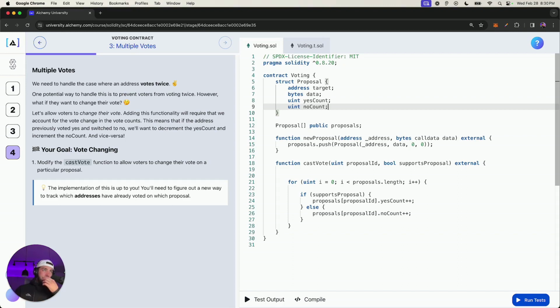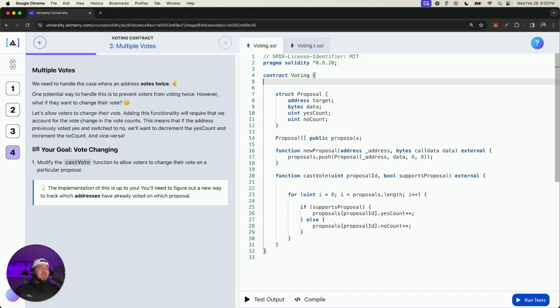So I'm thinking of nesting a struct within a struct. I don't know if that's going to be a smart idea or not. But let's just go for it. So we can either do a struct and a struct or some sort of mapping. So maybe we start with the mapping, right? So we want an address voted to maybe like a Boolean, like has voted. Yeah, that would work, right? Totally, that would work.